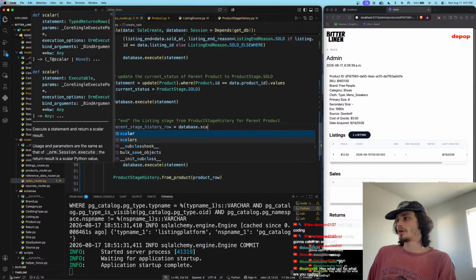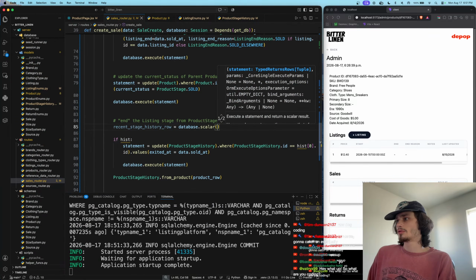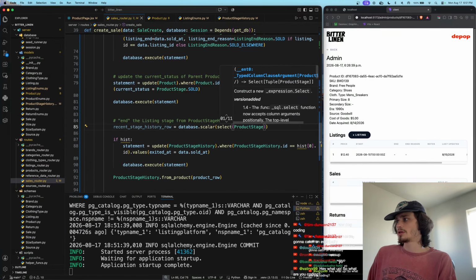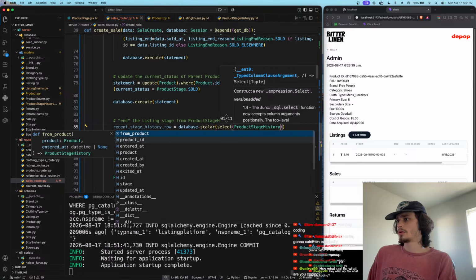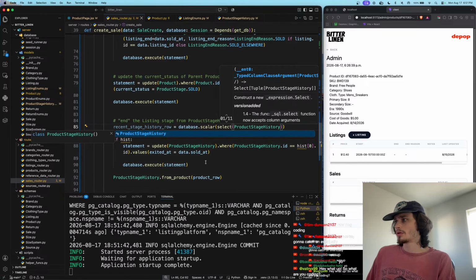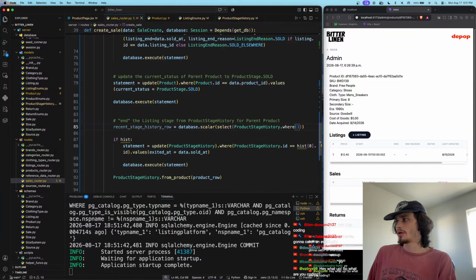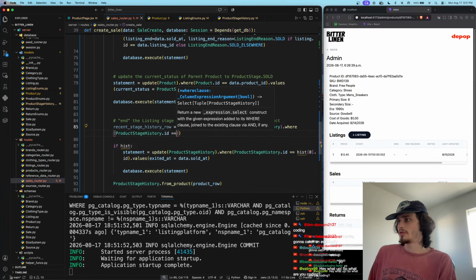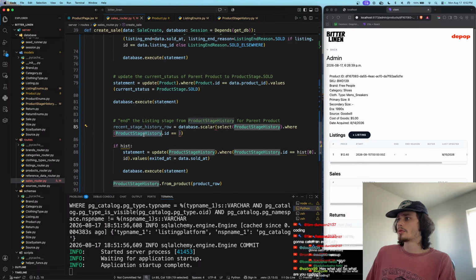database dot scalar, select product stage history dot where product stage history dot ID is equal to... so this would be where product stage is equal to product ID, right?